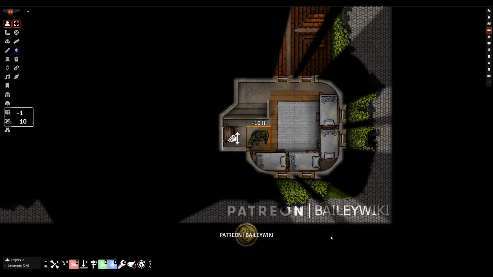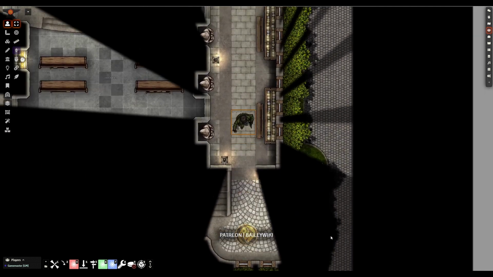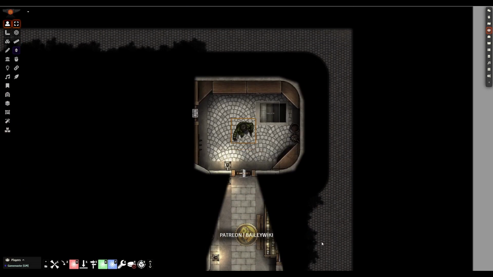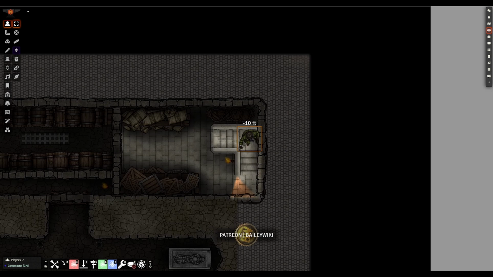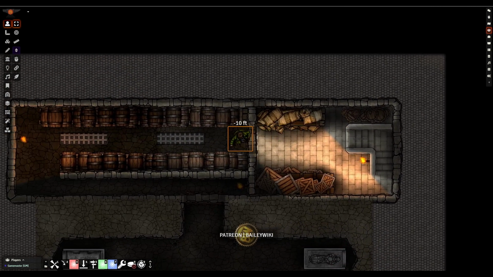There's some great pieces with the different aspects of elevation and sight lines here. And we get to see a lot of the cool interplay with having these three-dimensional maps and the height that it brings.